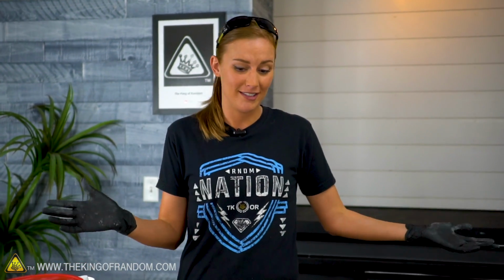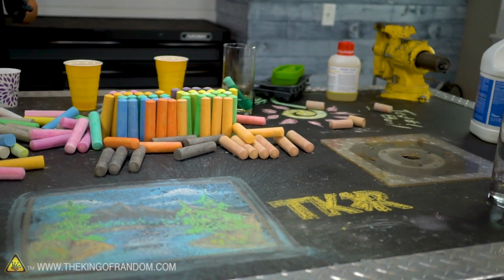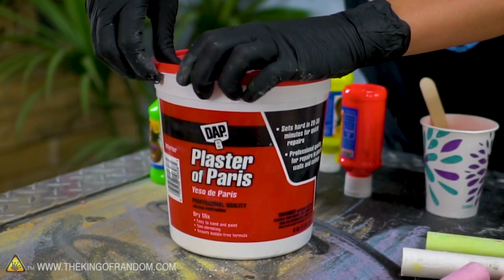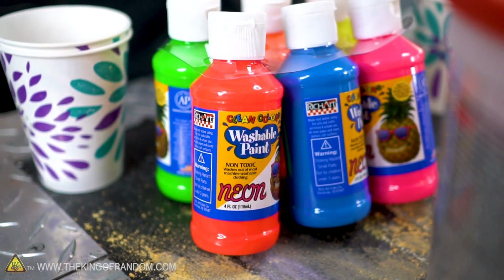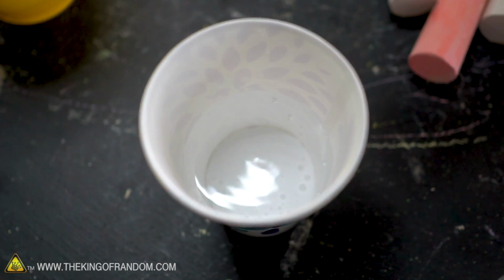If you ever just want some sidewalk chalk to play with at home, you can see that we made a mess of our workbench in just a couple of minutes playing with it. It's fun stuff to have for the summer. It's very easy. All you need is some plaster of Paris, tempera paint, and water. That's really it, guys. The recipe is so simple. It's 1/3 cup water, 2/3 cup plaster of Paris, and about 2 tablespoons of whatever color tempera paint you're using.